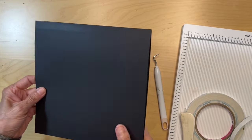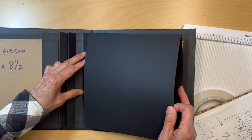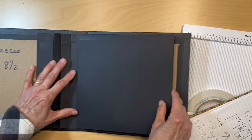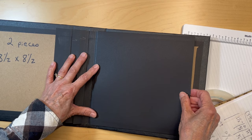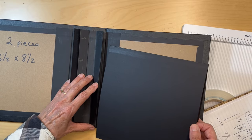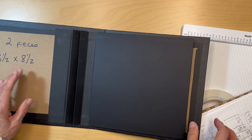So they're going to go in like this. And let's see if these hinges will let them on fairly easy. Come on, hinge. Yeah. So there it goes. The good thing about having a 3/4 inch hinge is you're going to pull it up, so you have 1/4 inch showing, so you get more flexibility this way. And I'll be adding 1/2 inch tape on the top, and that will tell me where I need to stop when I pull my paper back. That will be my guideline when I put those in. So yeah, these fit, so we're ready to go.